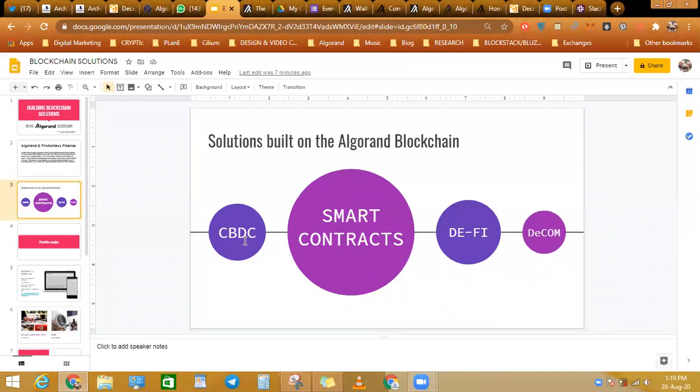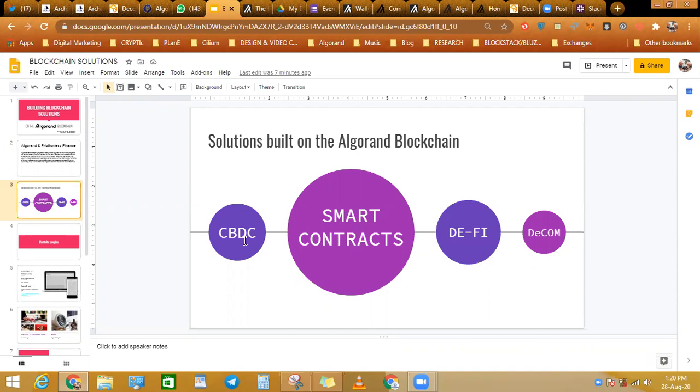And then smart contracts also. A lot of decentralized apps that have to do with finance are possible because of smart contracts. Smart contracts are like, how do I put it, the execution of activities on a blockchain. You hardly find a blockchain that functions without the ability to have smart contracts in it. So it's very important for every blockchain. And Algorand's layer one tech helps smart contracts to be executable quickly and scalable.